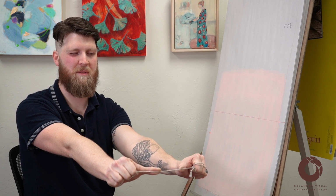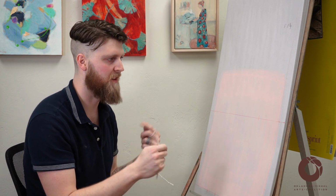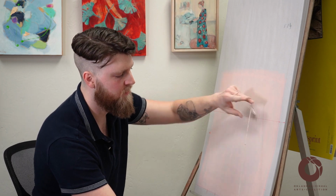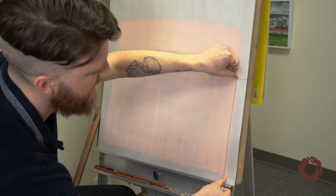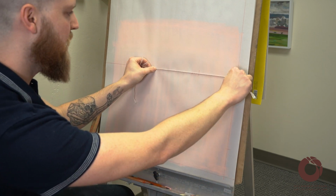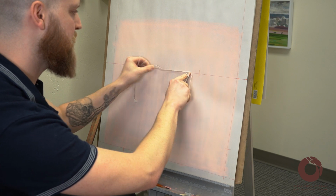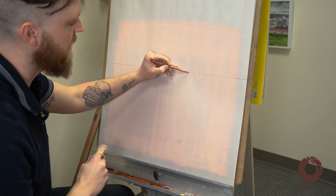Pretty much the same thing, right? Slightly more to the left than halfway, right? So almost halfway, but slightly more to the left. So put my knot in the middle. That's why having the knot's pretty helpful. Right thumb there. And again, look, it's gonna move just a little bit. Not as much as last time, but it's gonna move to right about there. Okay.